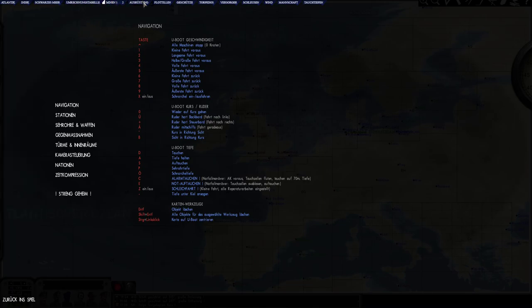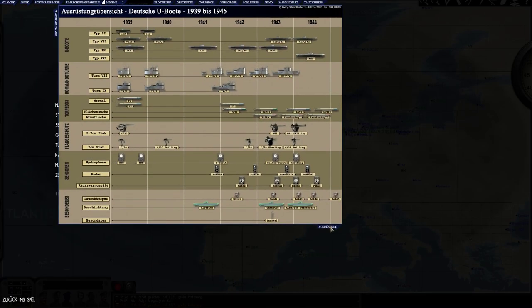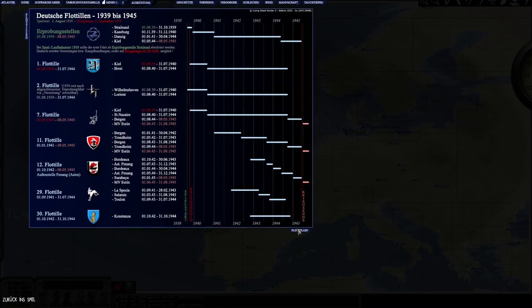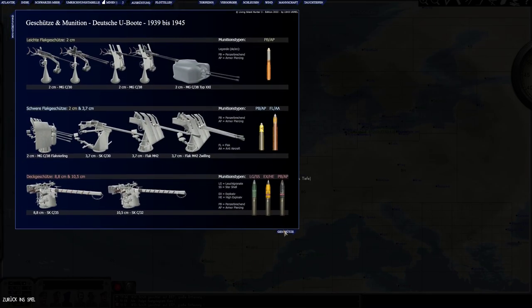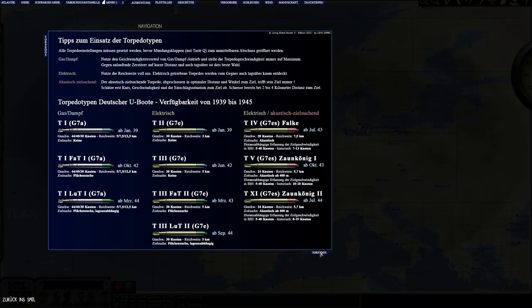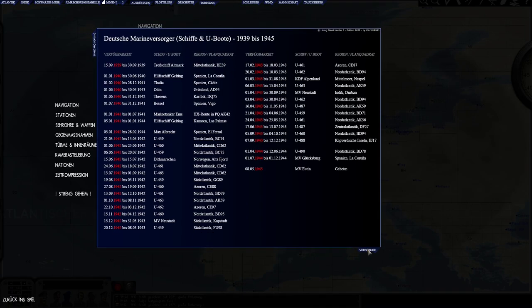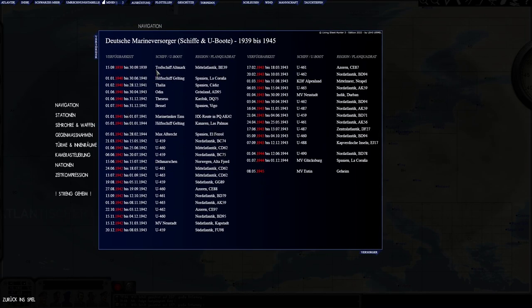Then you have the same maps again, but additionally we have the equipment chart. That's all the same stuff like in the office. Then we have the flotilla chart, the available artillery chart, the torpedo availability chart, but the most important is the chart with the availability dates from the milk cows and the tenders.